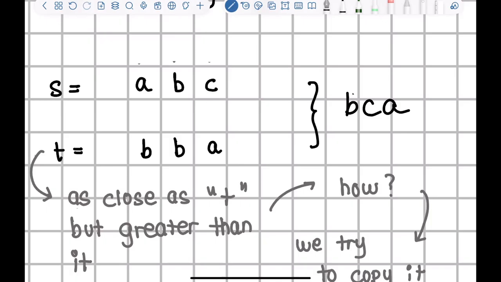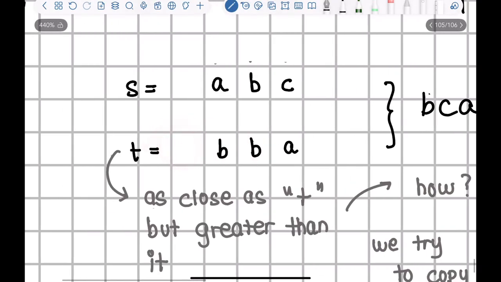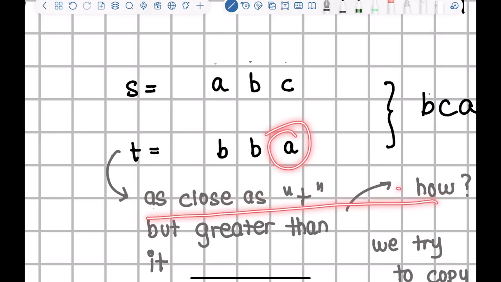So I could not really think of an answer to this question. We do not know how to select this as a breakpoint. So what do we do? We first select this as the breakpoint, calculate our lexicographically greater string if possible. We select this as a breakpoint, calculate the lexicographical string if possible. We select this as a breakpoint, calculate the lexicographical string if it is possible.